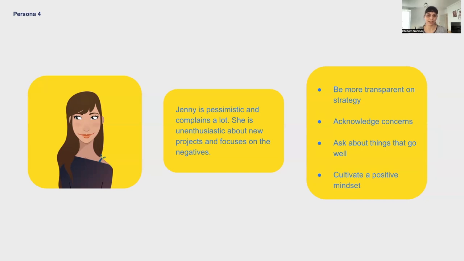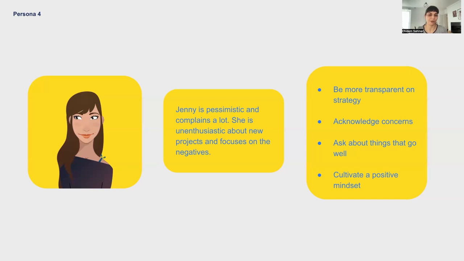Usually this is caused by the lack of inclusion and visibility of long-term strategy. And if this is the case, you can help change it by being more transparent with her and with the entire team. You should listen to her concerns and make her feel heard — only listening alone and acknowledging her concerns can reduce the negativity overall. Ask her about her alternatives and her suggestions. And while talking about these, you can ask her what's going well. There must be something that she appreciates, she celebrates, and emphasizing that could remind her that there are good things around as well and maybe encourage her to think a bit more positively.